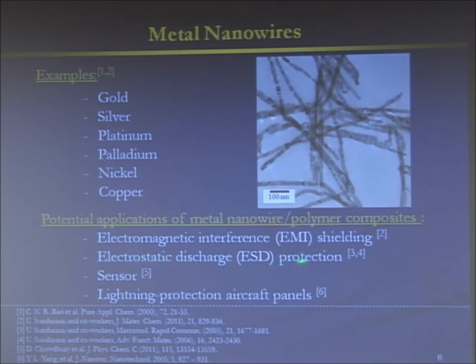We can also look at lower conductivities, and look at electrostatic discharge protection for packaging and other applications, sensors. And also when we look at aircraft or helicopters, when we have a lightning strike on a helicopter, that can create issues with the instruments, and then the helicopter can crash. So usually what they have is a wire mesh through it that allows that lightning strike to be dissipated. But if we could make something with more of a polymer composite type of structure as a very thin film, that could still have the same type of property or impact. However, it would be much lighter than the metal. So that could be another potential use as well.